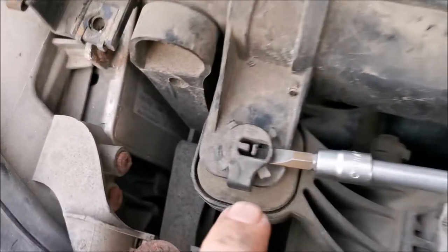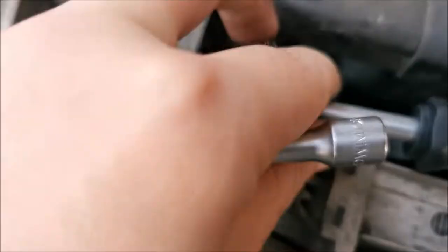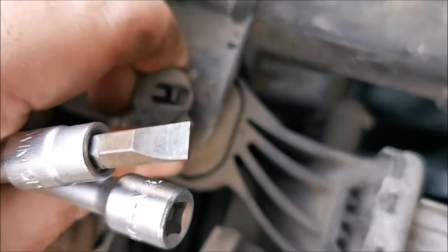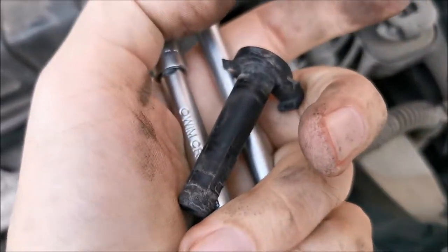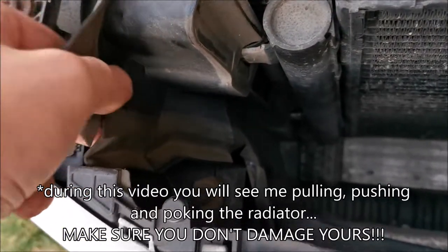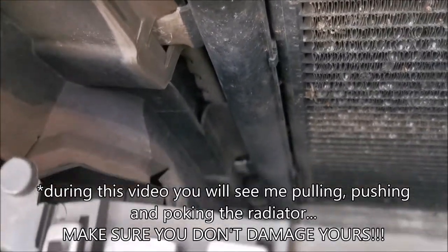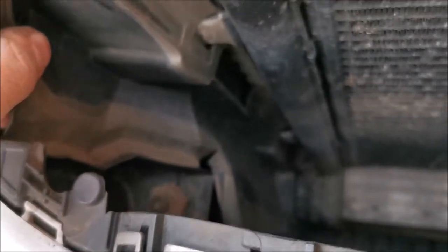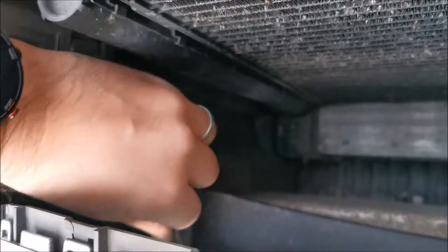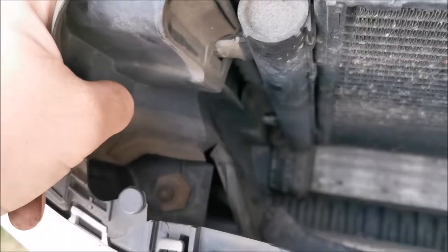What I want to do next is remove these things to get this whole assembly a bit forward. This thing has a clip as we can see, so I pushed it in with a flat head underneath, and on this side it seems I'm starting to get it out. Much better. What is preventing us from moving it more is this redirecting rubber. I'm not sure how this comes out — I might try to bend it forward so it doesn't bother me too much.